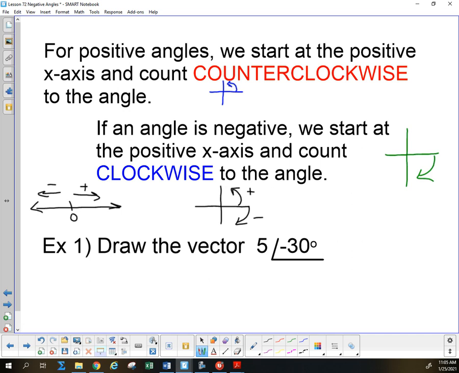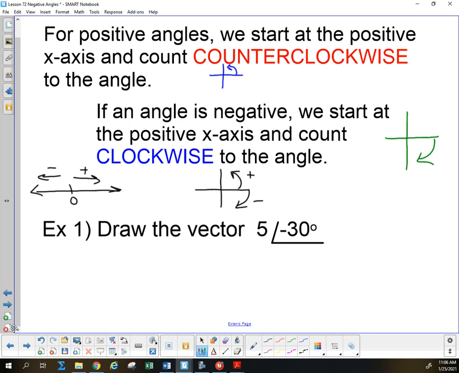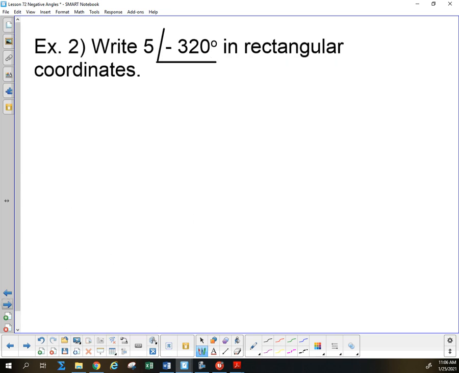If we have a negative 30 degrees and we want to draw that vector, we draw our axes for i hat and j hat, and now we're going to go in the negative direction, 30 degrees, so we are about right here. This is 30 degrees right there, and the length of it is 5 units long. And then we could figure out our i hat and our j hat if we wanted to, with those being positive and then negative. So let's take this one and actually do the whole conversion.